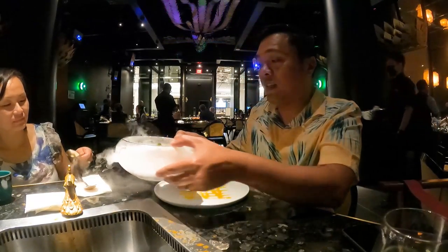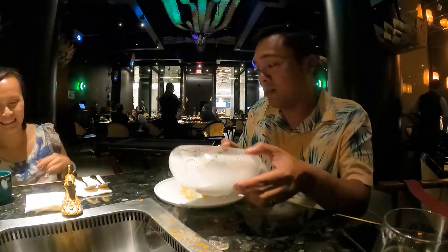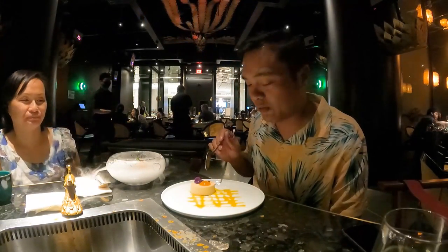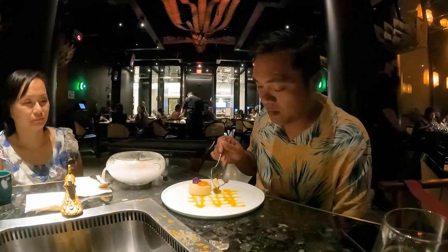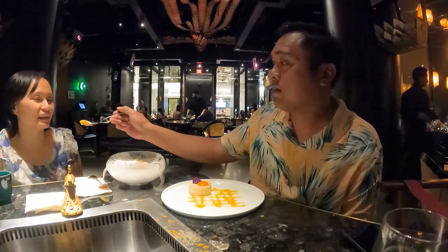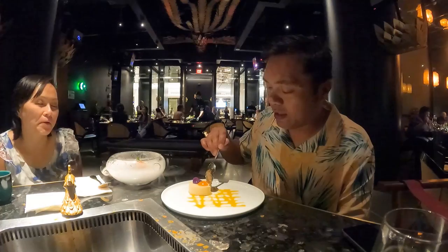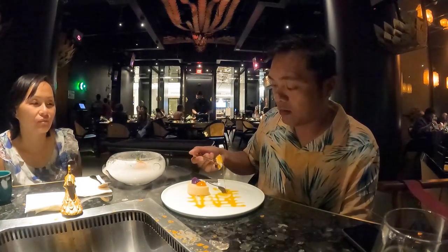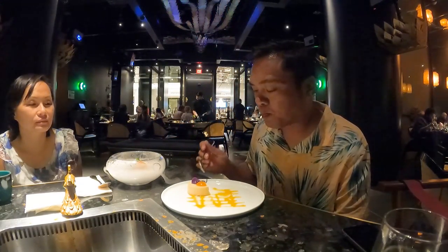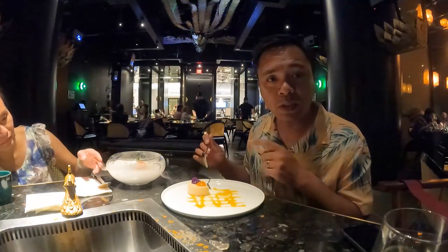Man, look at this. It's like a floating island of wonderful desserts. Oh, this is the passion fruit. Let's give it to my wife first. No, you go ahead. Here. Good? You definitely taste the passion fruit. All right, now it's my turn. Dip it in some sauce. Very strong passion fruit flavor. Very smooth and silky. Oh, this one's a good choice.